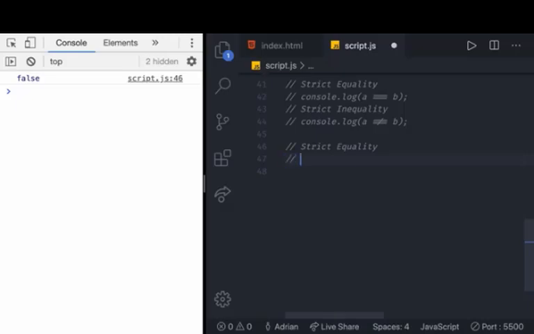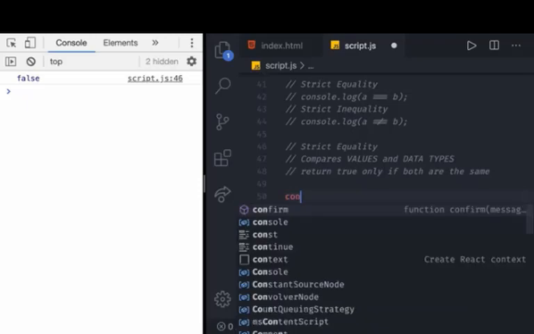So let's write that down. Compares values and types. We can say data types, right? Because we learned about that. Compares values and data types. Returns true only if both are the same. So it compares both values and data types.